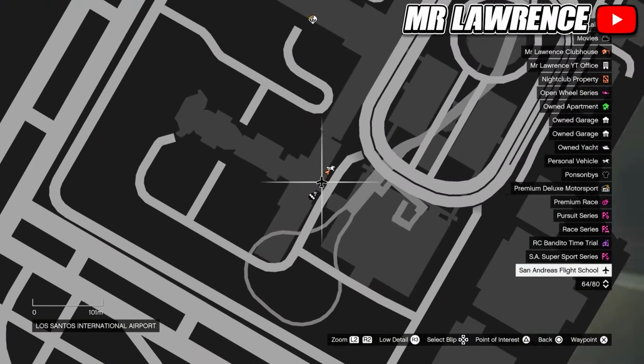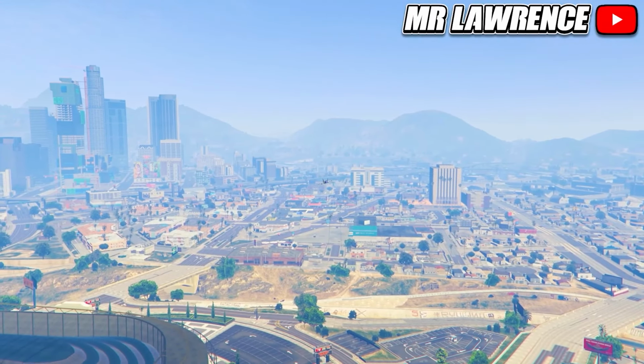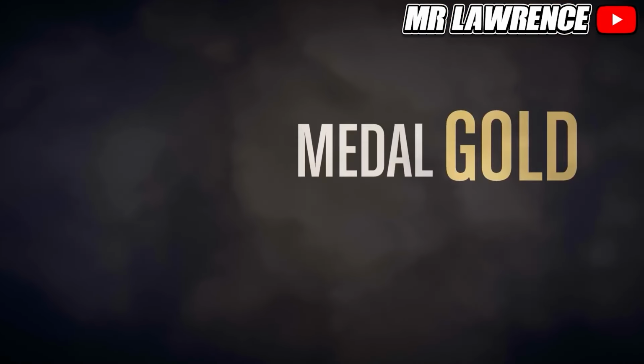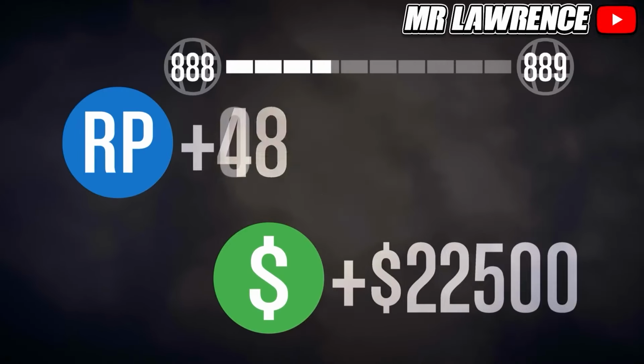The flight school is also an underrated method. You will learn to fly and max out your flying stat, and on top of that you will make about $230,000 in about 30 minutes. There are 3 more excellent ways to make money for beginners.